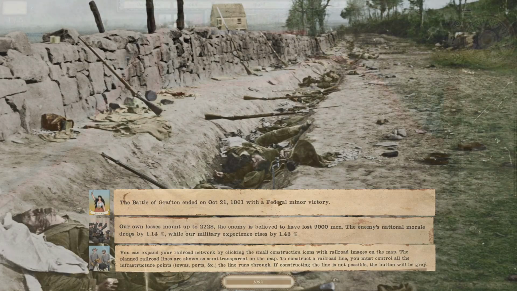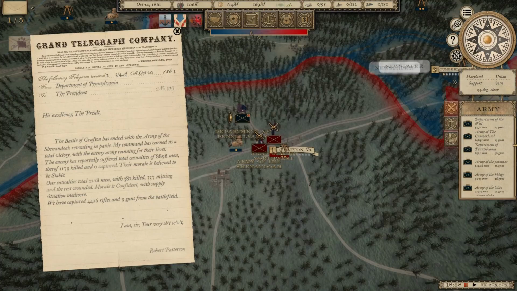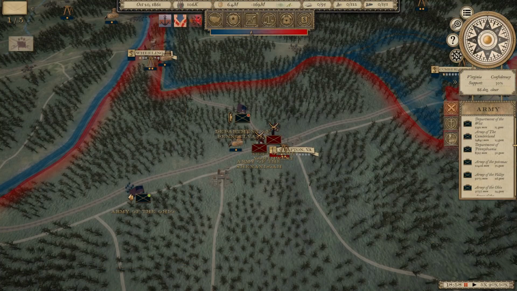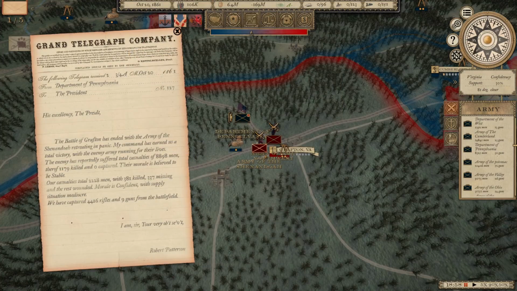Patterson's gonna get all the credit for that victory. Colonel Stewart loses a face. I mean, that's the Confederate Colonel Stewart. Oh shit. So let's go up here and take a look. Results of the Battle of Grafton. The Army of the Shenandoah is retreating in panic. My command has earned us a total victory with the enemy army running for their lives.